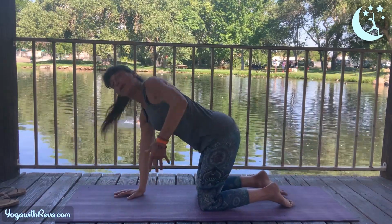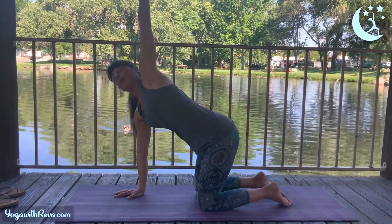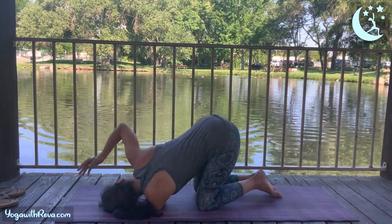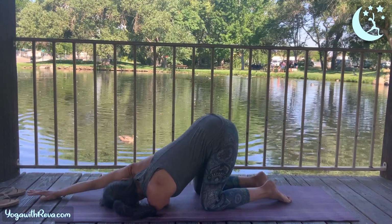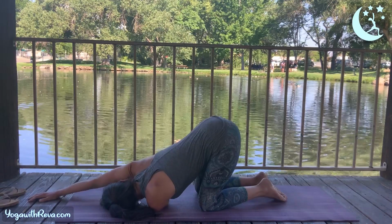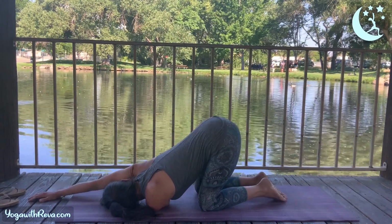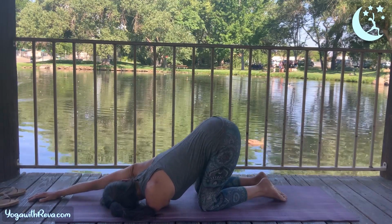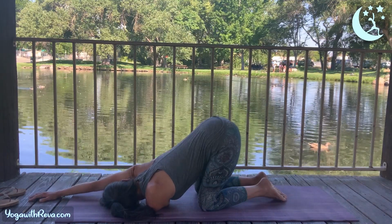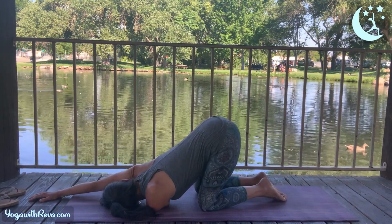Inhale your left arm up and open. And then exhale, thread the needle. Left arm through, left cheek to the mat. Extend your right arm forward. Bring your hips in line with each other, so a little bit left hip up and back. And then just allowing the weight of your body to get heavy. You're not doing any kind of pushing or striding here. You're allowing gravity and the posture to do the work.